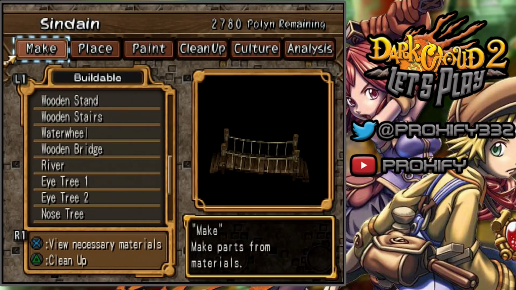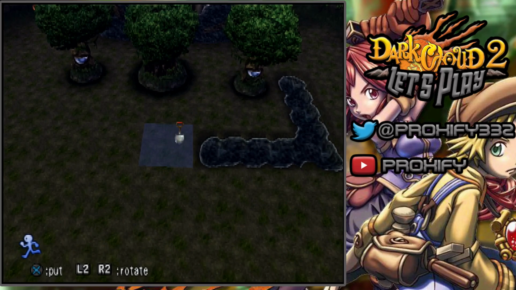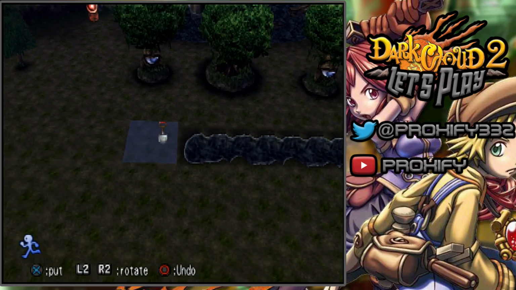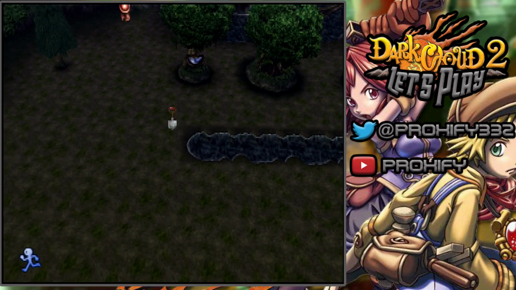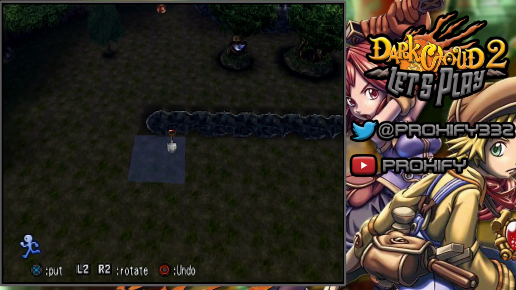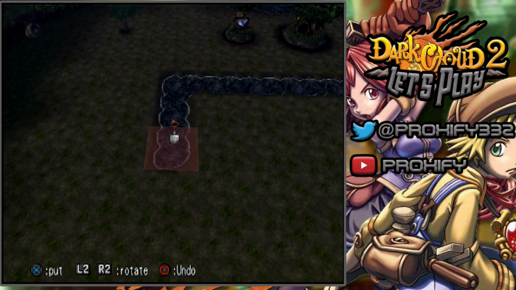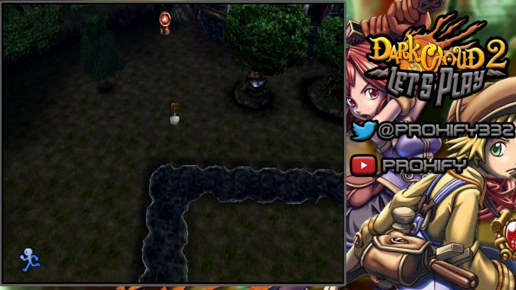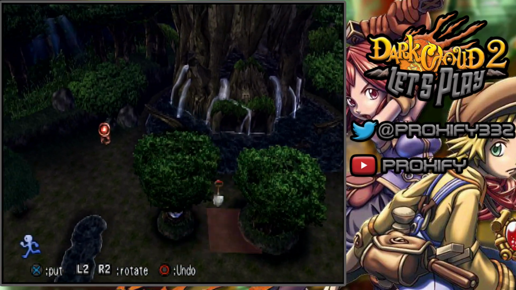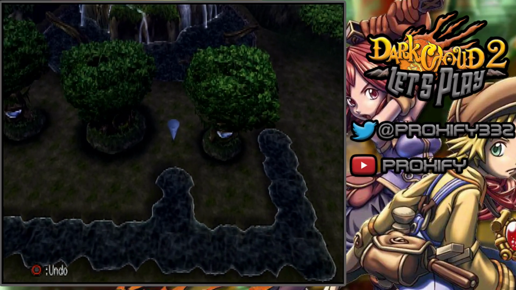For right now, I'm just going to place out some more rivers because we need 15 parts of these to finally get ourselves completed, and hopefully complete at least something around here for the time being. So we're just going to keep on filling this up, place these around, and I'm going to probably fill up this side as well, just so it could be near something.